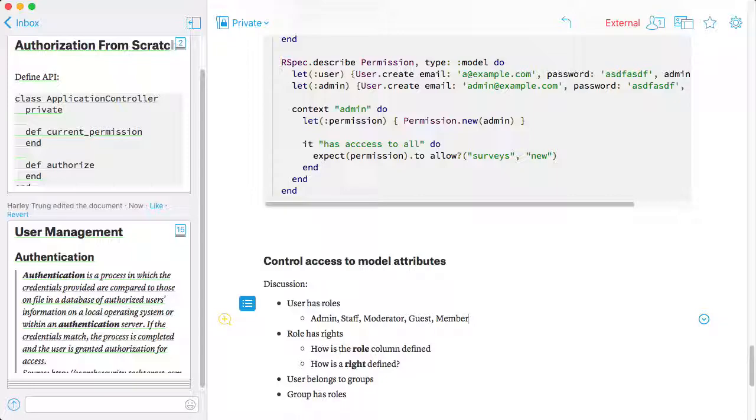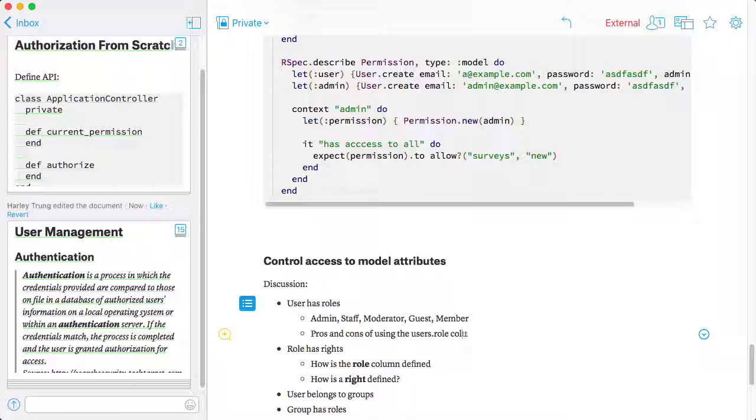If you store it as one column in the user table, versus storing it as a user role table, what are the pros and cons of using the column? What's the pro? Simple, right? Yes. But what's the con? It doesn't support having multiple roles.